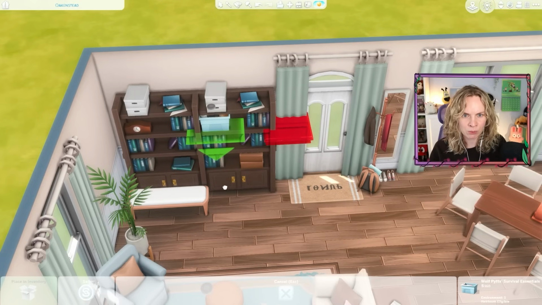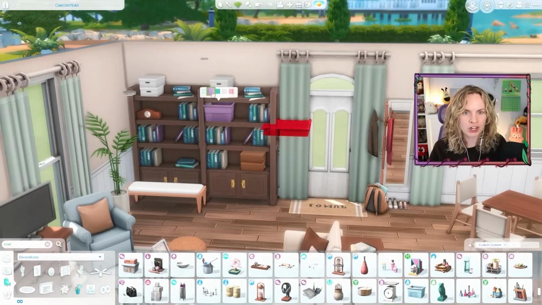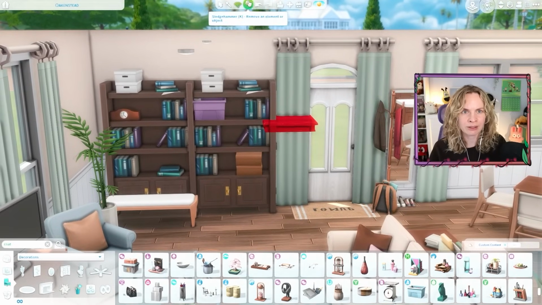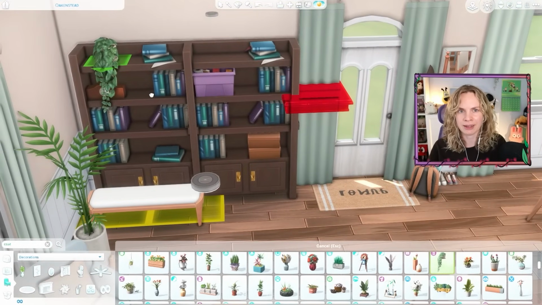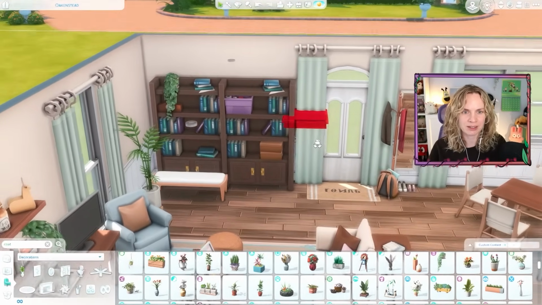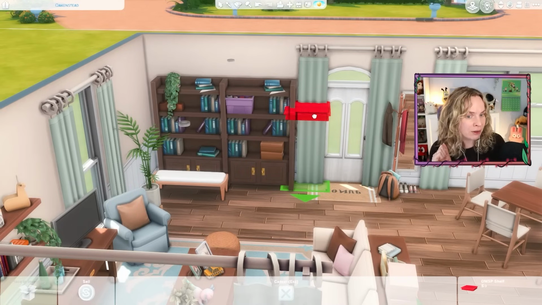A little bit more towards the front. Let's change the swatch to purple, and that looks kind of cute. And we can just get rid of these ones if we want to. I do think a little trailing plant would look really cute up there. Yeah, that's perfect. So it doesn't need much, and it doesn't look identical anymore.